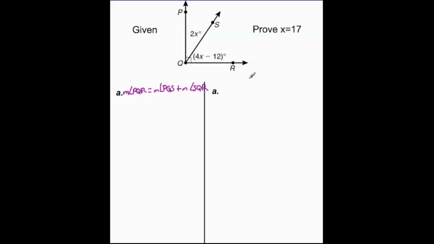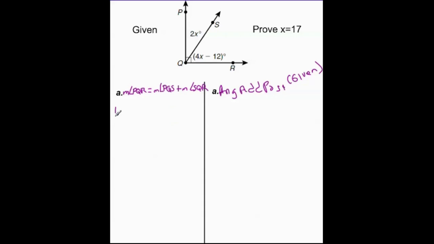So we're going to use the measures of these angles to start off with. I'll go ahead and write the measure of PQR, my big angle, is equal to the measure of PQS plus the measure of SQR. Now we're using measures, that's why we're using the equal sign and not the congruent sign. And that's going to be our given. That is our angle addition postulate. Angle addition postulate. Boom. That's why we can do that. I'll go ahead and put in parentheses given.